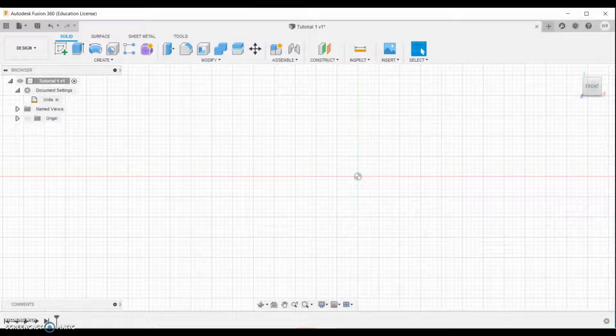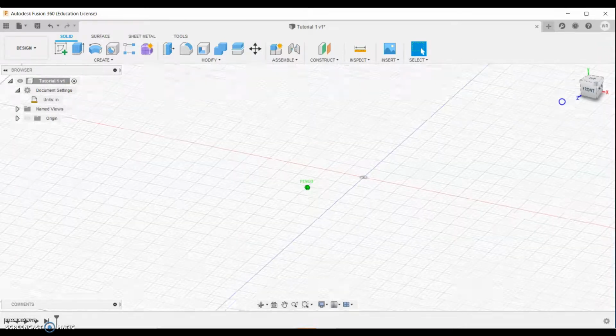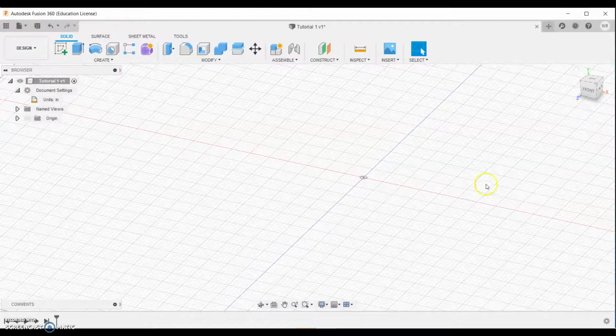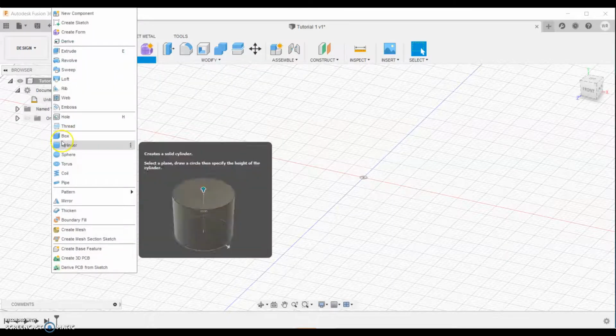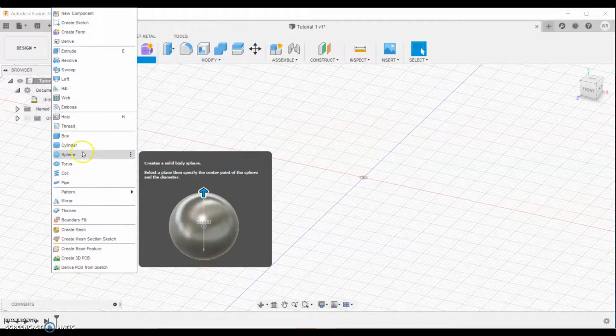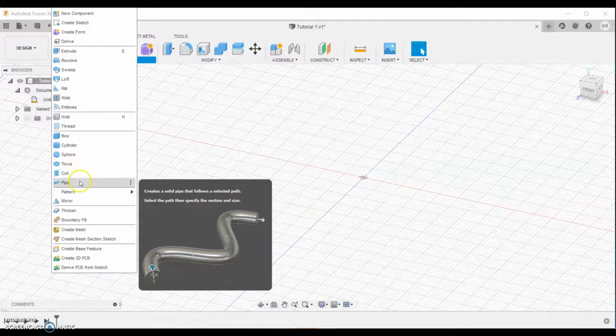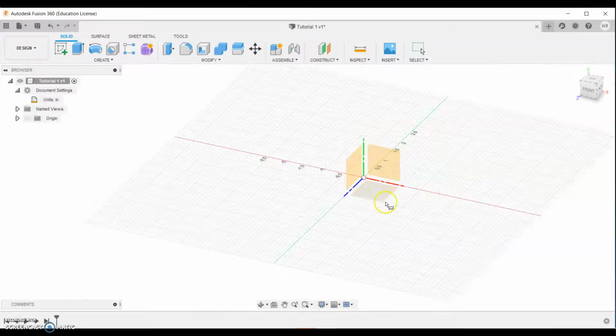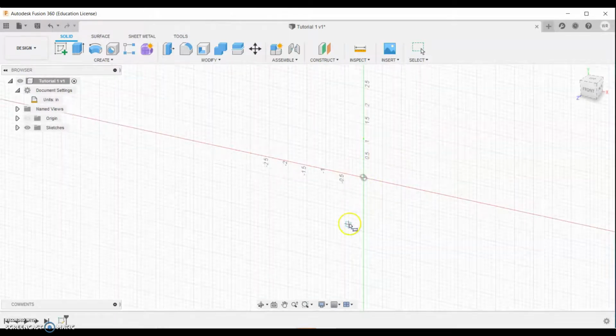Now that we've changed that, let's do a simple object here, such as a square. Before we do this, very quickly, there's what's called primitives. Primitives are simple shapes that are used to create lots of objects. To find those primitives, you go to the Create tab, and then here are the primitives: box, cylinder, sphere, torus, coil, and pipe. So if we want to create a box, I can click that, select the plane I want it to attach to.